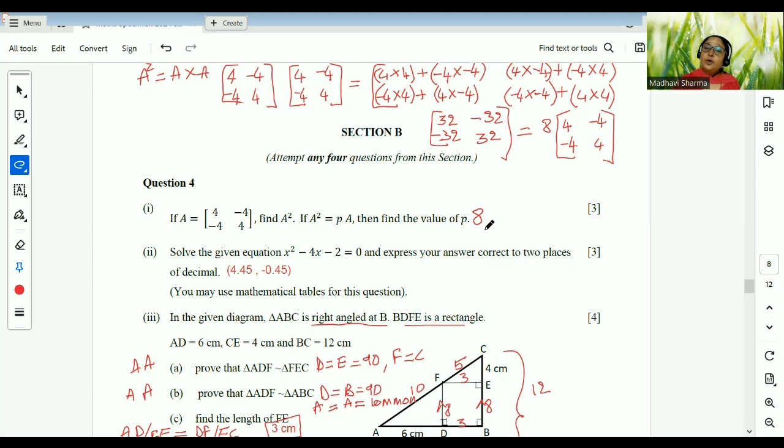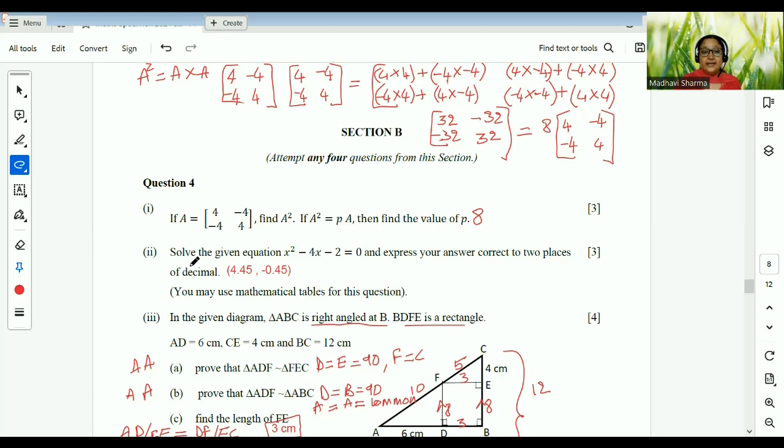Children, if you do not know the multiplication of matrices, I have made a video on multiplication of matrices made easy. I have shown a simple trick. Please watch that video. Please, children, watch that video. The description of the matrices is there in the description box. Please watch that video if you are not confident. And there is a trick also. With that trick, you never go wrong in multiplication of matrices.